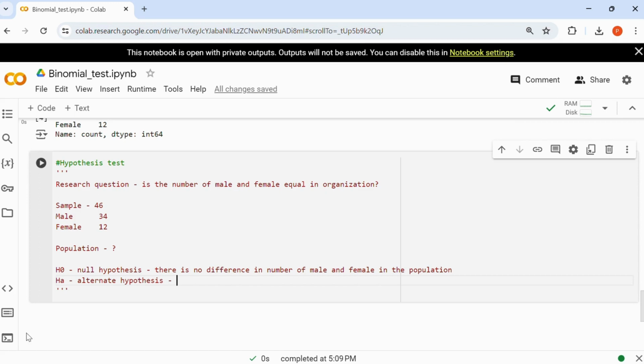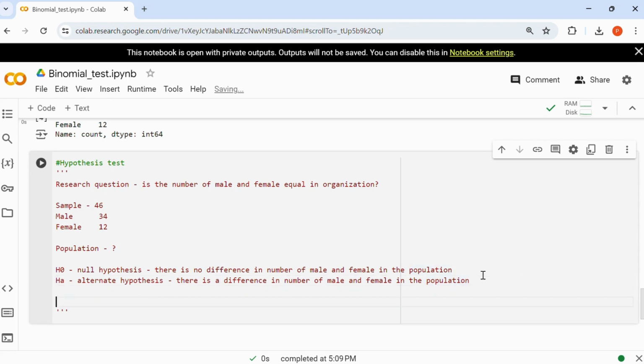So it is the exact opposite of this null hypothesis. There is a difference in the number of males and females in the population. It is not important to know if male is less or female is less, because we are using a two-sided test. A two-sided test is non-directional.